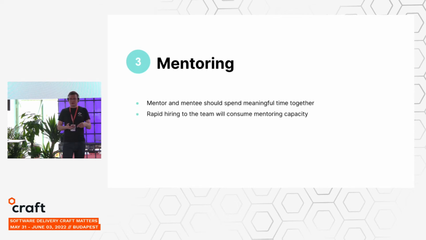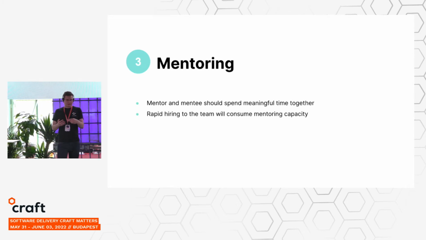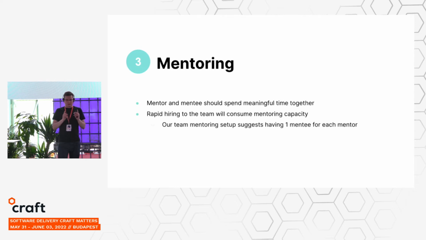If you do a rapid hiring, such as what we did internally for this project, you will consume a lot of mentoring capacity. For this, we have one rule in Shapr that every mentor in the company can have one mentee, to be mindful of everyone's time and everyone's capacity.